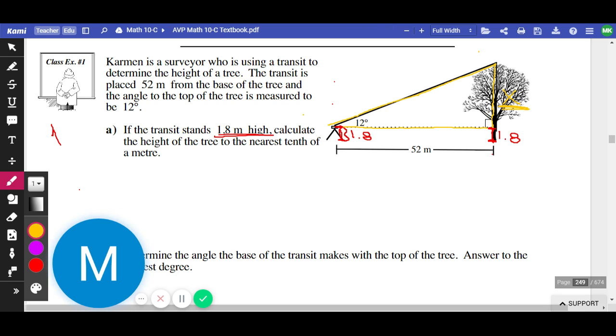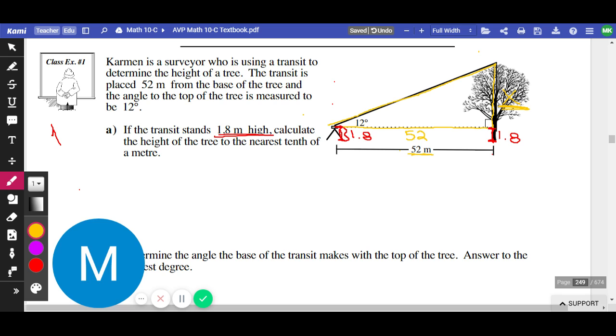So I've called it x up there. To figure out the height of the tree, I'm going to have to use either SOHCAHTOA or the Pythagorean theorem. I'm looking for a side length. It's always one or the other. To use the Pythagorean theorem, you need to know two sides. If I look at my yellow triangle, I do not know the other two sides. That means I need to use SOHCAHTOA. To use SOHCAHTOA, you need an angle and a side length. If I look at my yellow triangle, all I have is an angle of 12. I do know the bottom side length. They told me it's 52. Now I have a side length, I have an angle, I can do SOHCAHTOA.